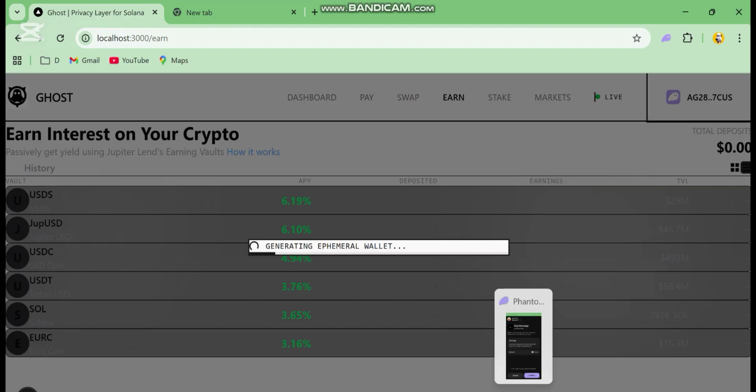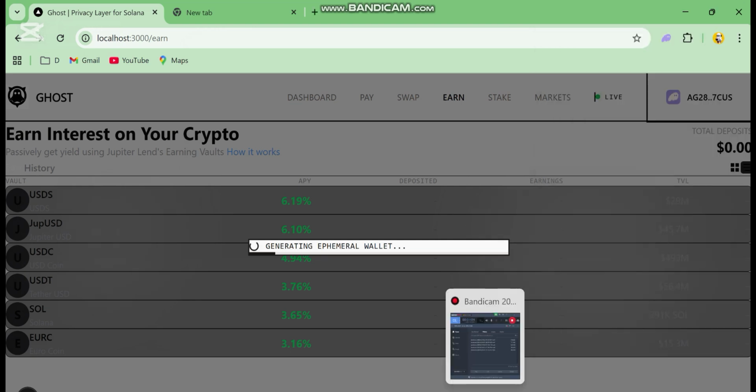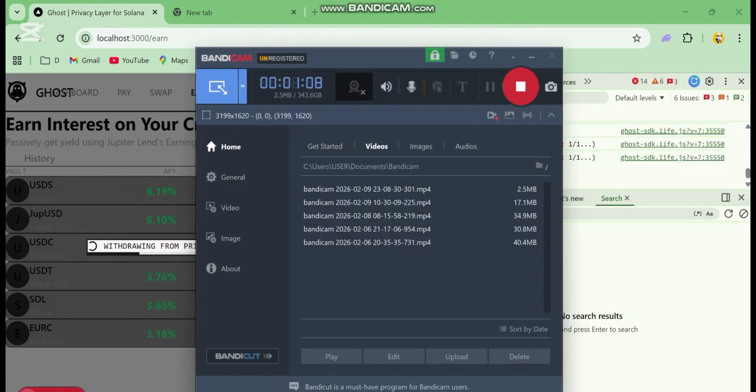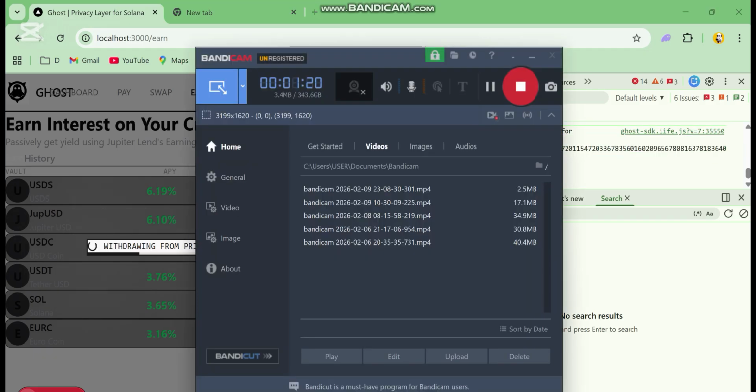I don't know where it's stuck. Okay, it's withdrawing them from the cash balance. Now it's withdrawing funds from Privacy Cash. When it's done, then it lends those funds. Okay, it's done withdrawing, so it's wrapped the SOL and it's now depositing on Jupiter Lend, and that will be done very soon.